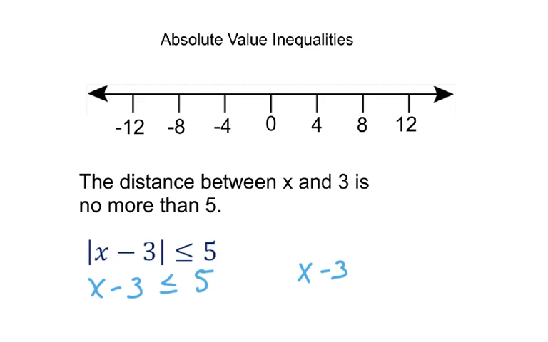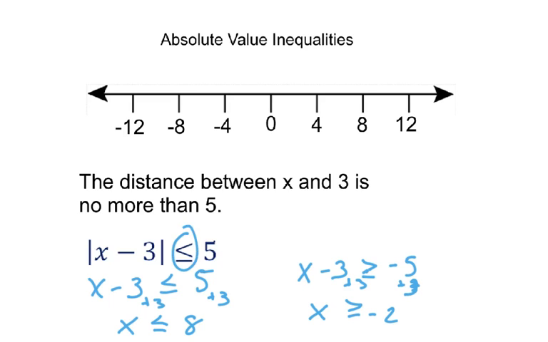It is the other side of the inequality that we have to adjust. And so we are going to change the sign to greater than or equal to. So we change our inequality sign, and we also change the sign of 5 and make it negative. So let's go ahead and solve these just like we would algebraically. We are going to add 3 to both sides of each inequality, and we get x is less than or equal to 8, and x is greater than or equal to, add 3, that does not look like a 3, negative 2.